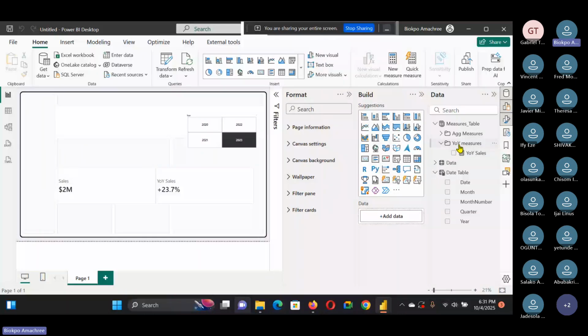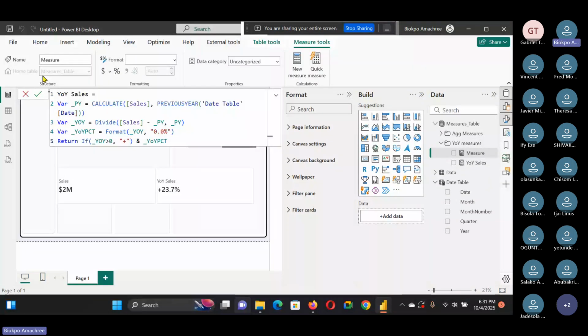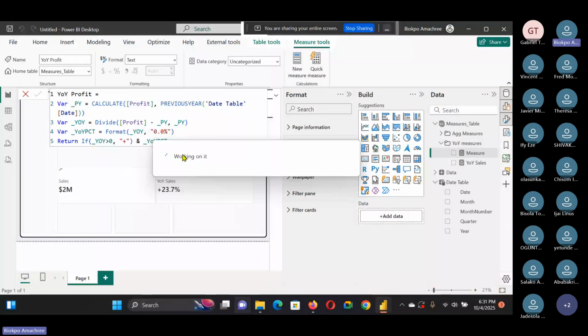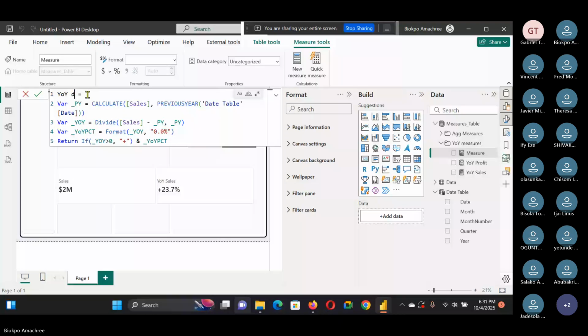Okay, so let's continue. We have one year on year there, so I have to create the remaining four of them. Just put them in this folder. I'm going to take everything about sales, use Control D to highlight all of them, and change it to profit, to get the value for profit. Then we'll do it again for quantity and profit margin, the rest of them. So Control D to highlight. So I have profit. Let me do it for profit margin.